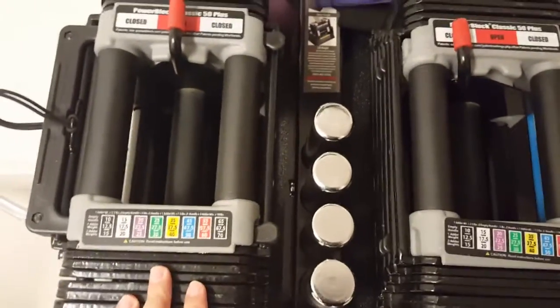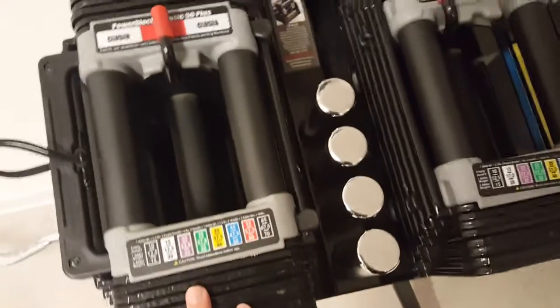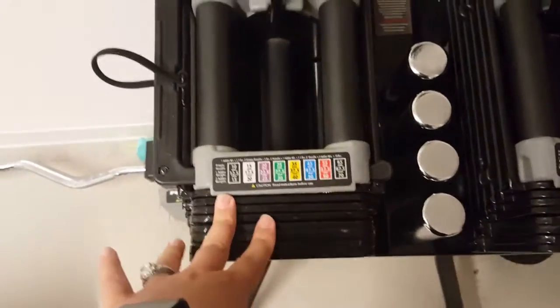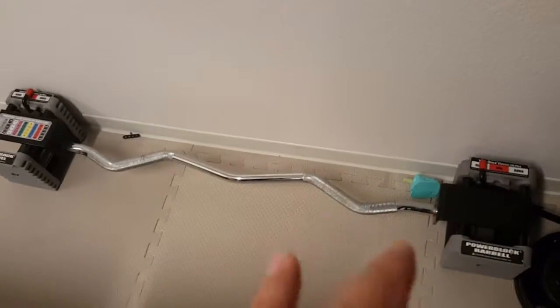I got them off of OfferUp, so it's kind of like Craigslist if you're not familiar. I bought them used. I bought these along with the Easy Curl Bar, which works the exact same way.